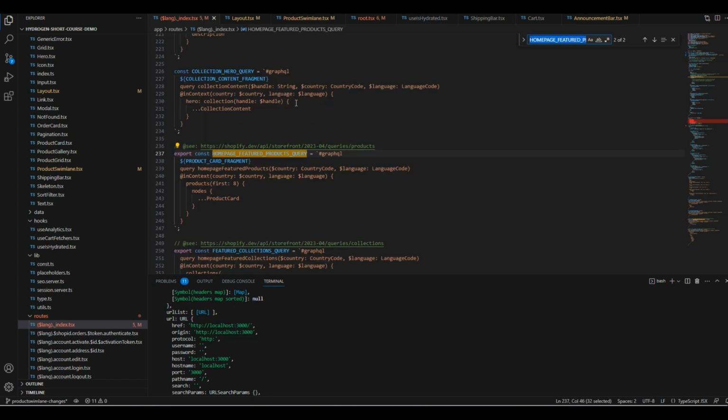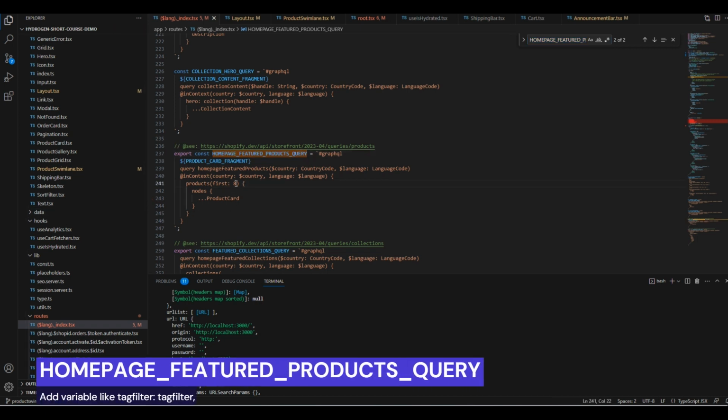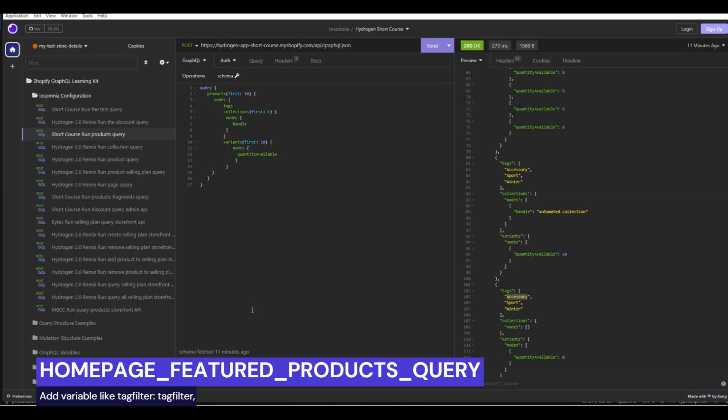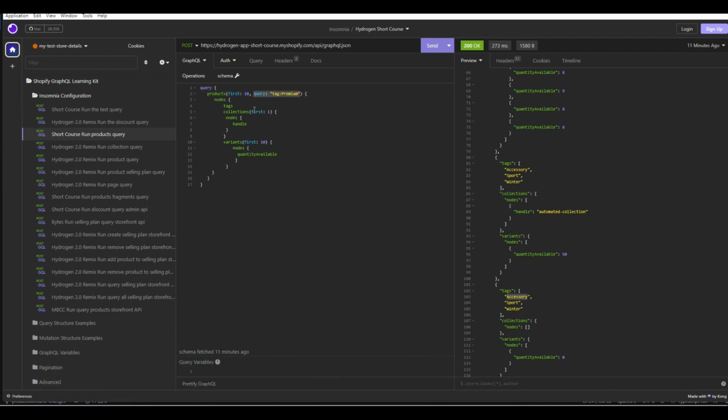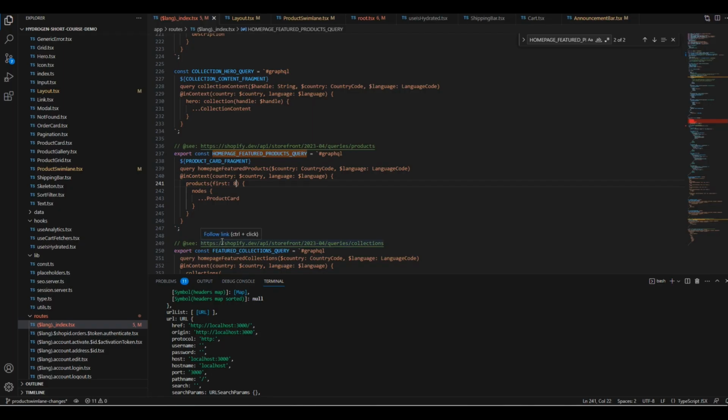So let's go back to our query. Let's go to our query variable here. Now we are going to add a filter. As you see in our Insomnia, we added earlier a query to get the value of what products belong to this tag. So in here, it's the same thing. What we need to do is add the same condition, the same as what we did on the Insomnia.